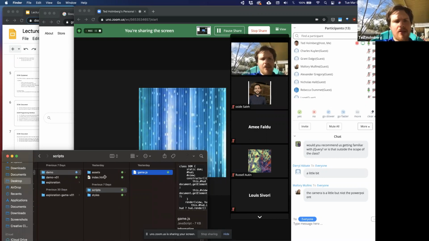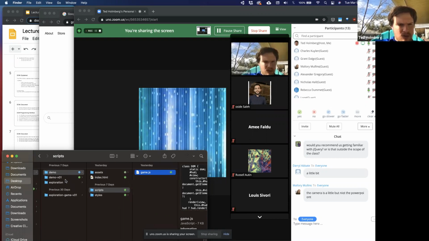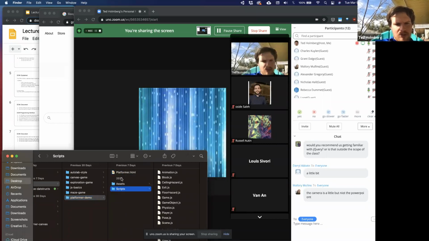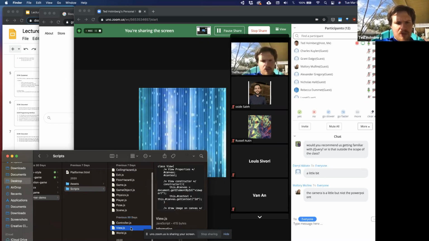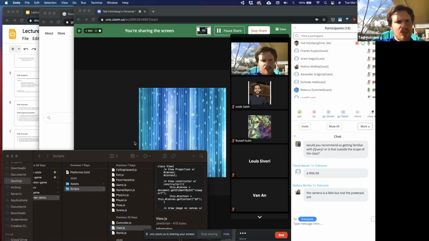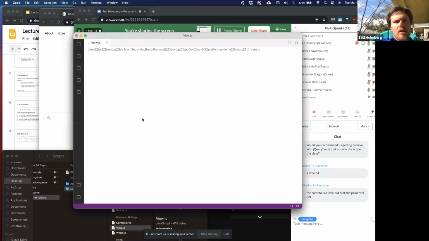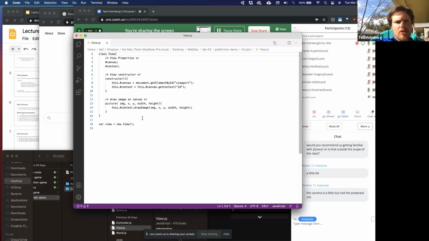And here, actually, I can load into lab 4. Lots of my examples are the platformer. I guess this is it here. So at least for the first step, when you go to define the view, I'll give an example of what you should anticipate it should actually look like.